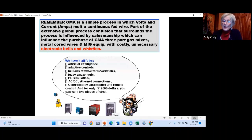We're an industry, therefore, that plays around with controls, that often relies on sales advice. Everybody makes different equipment and they sell different gas mixes and different wires. We are a technical industry, and if we have to keep relying on sales advice, sometimes it may be a little biased and unnecessary. But in welding equipment today, we have so many different power sources with so many different bells and whistles that all this is doing at the end of the day is adding to the confusion in the welding shops.